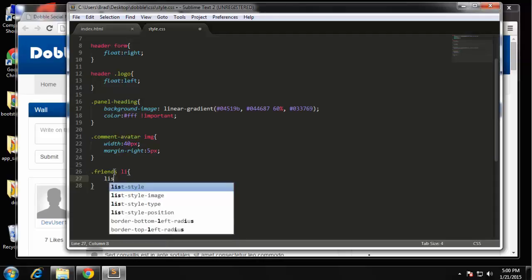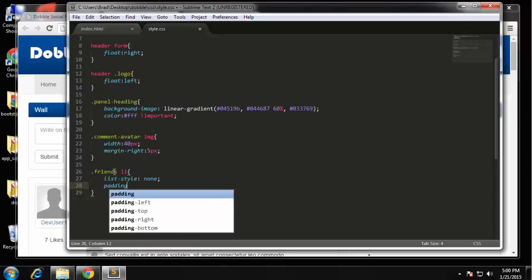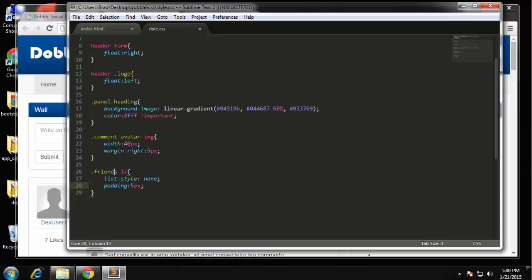Okay, we want to get rid of the bullets, and let's see, let's do a padding of 5 pixels, and we want to display inline, and also float left. And for the image, we're going to set the width to 55 pixels.